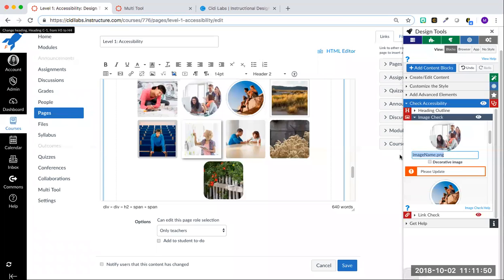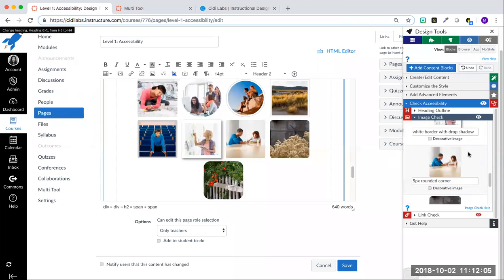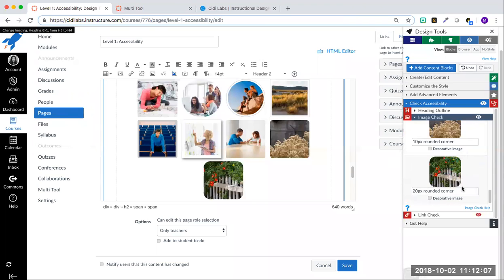So I can go in and put, just from the page that I know this is from, I know this is depicting a rounded image for styling. I can go in and edit that, and then that little warning is removed. So you can easily work down and update all of your alt text for your images here.